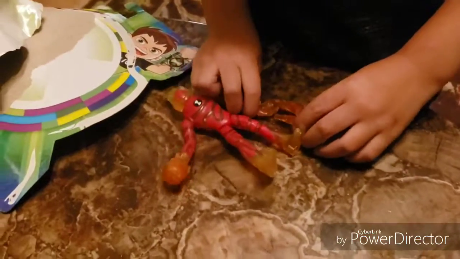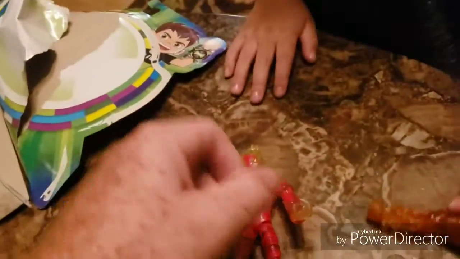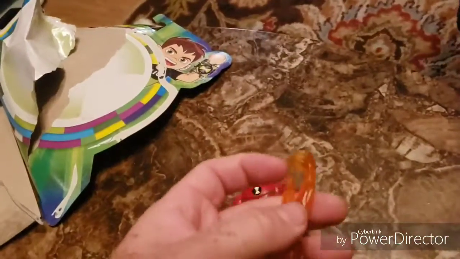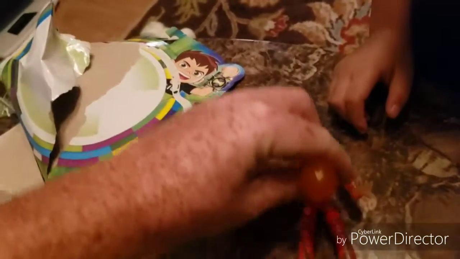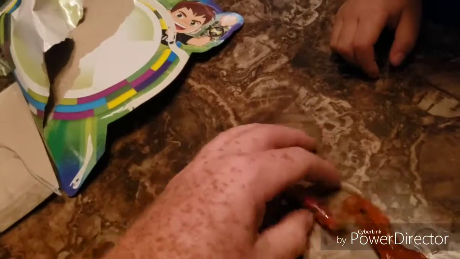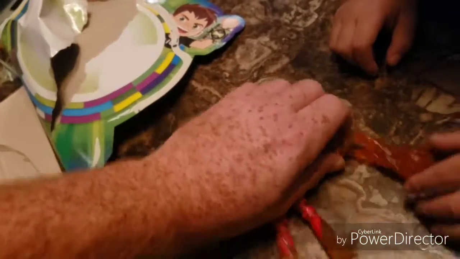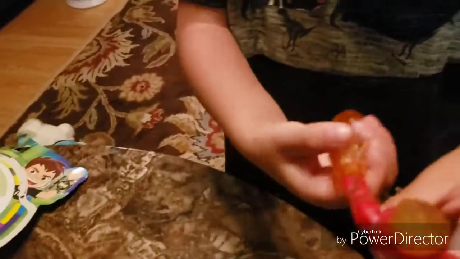How did he get his hand like that? How do you get his hand like that? You want me to help you? Yeah. I need to put that on there. It's gonna make it really cool, okay? Wow. Yeah. I think this clips on. There we go. It clips onto his hand. Yeah. This looks cool now.